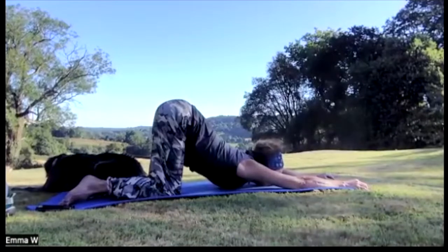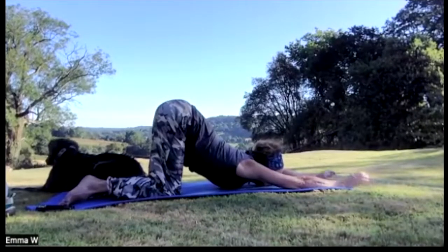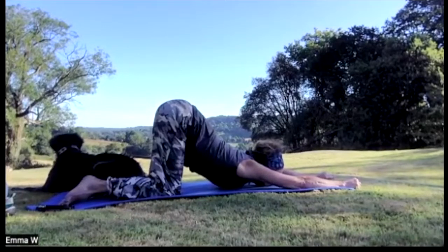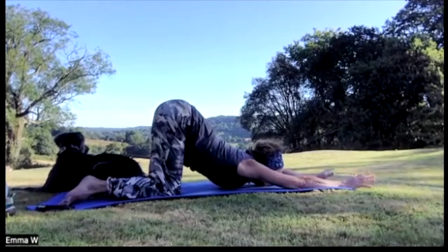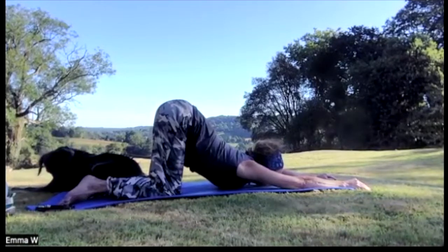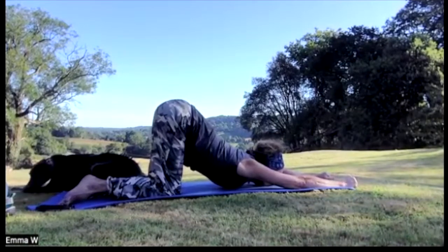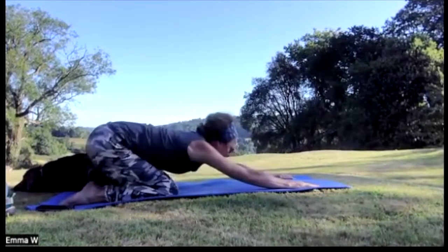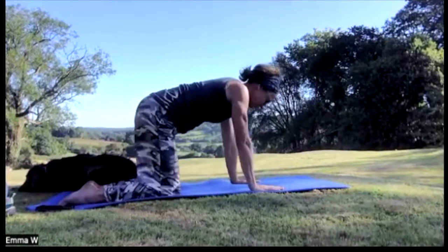Try and spread those ribs. It'll be hard like this, but that's good. We need to get those ribs working all the time. Breathing in. Breathing out, pushing those hands and forearms into the ground, which is stretching those armpits. Release the push and drag the body back, bringing those hands back under your shoulders.